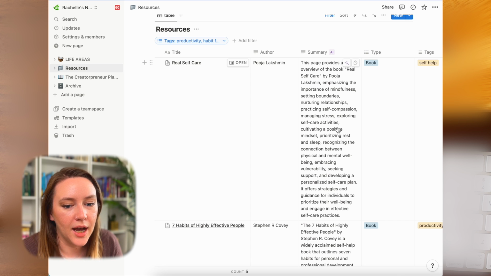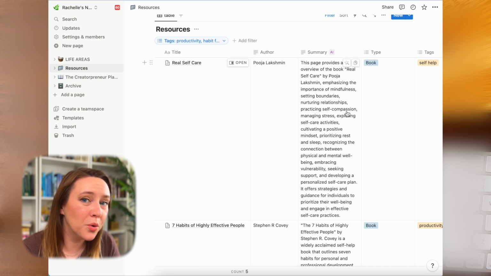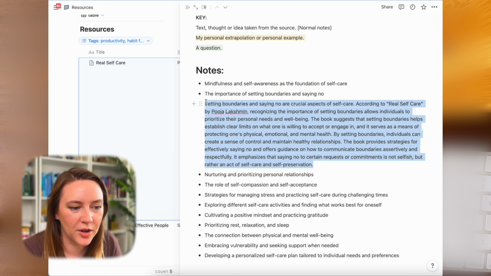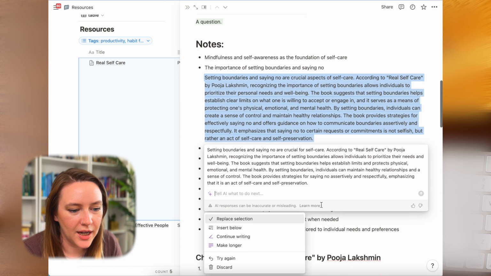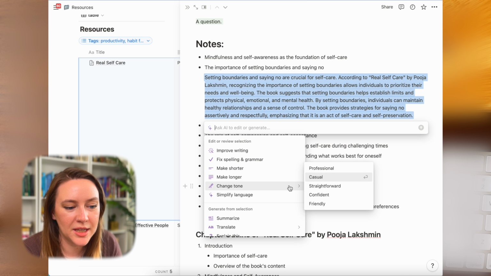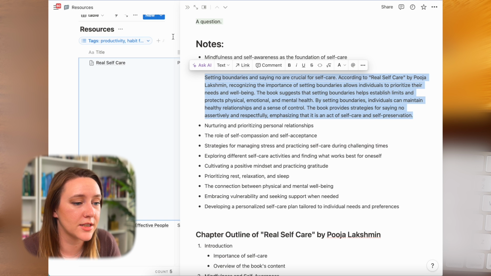Like, I know you can ask it to write for you. If you are writing something and you're stuck, you can ask it to keep writing and generate ideas based on what you already have. You can also change the tone of certain pieces of writing. So if I was in this document and I liked this paragraph, but I wanted to make it shorter, I could make it shorter and then replace that section with something smaller and more summarized. I could change the tone, so maybe I like this paragraph and I want to send it to a friend. Maybe I want it to be more friendly and I can ask it to write a more friendly version of that. You can do so much with the AI tool, which is really awesome, especially for things like content creation and also using the resources that you have. And I'm so excited to play around with it more.